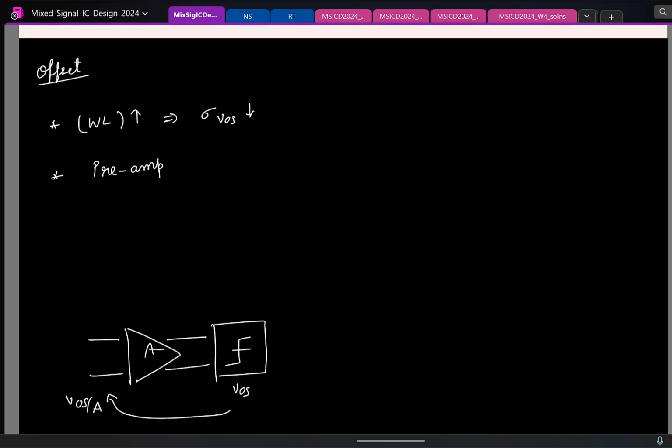If the comparator has an offset of A, after you add the amplifier, what is the overall offset? Right. So now with the preamplifier, we had two considerations. We wanted to keep it a dynamic amplifier so that it doesn't draw any static power. And also this amplifier's offset should be corrected first. The common way we do this is by calibration. We saw a couple of ways in which you can do this. And in addition, if you want to reduce the offset further, you can calibrate the latch directly. This is what we typically do.